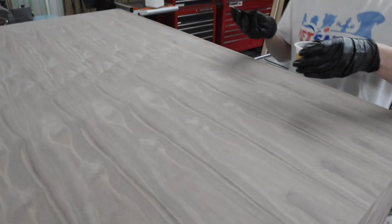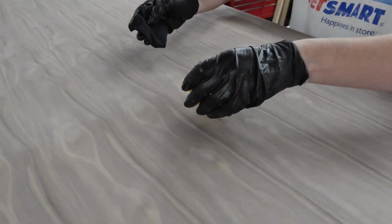There's Lisa putting on the first of many coats of polyurethane.